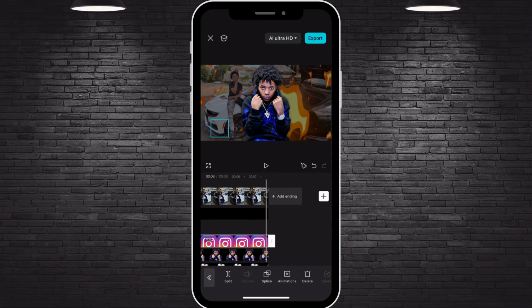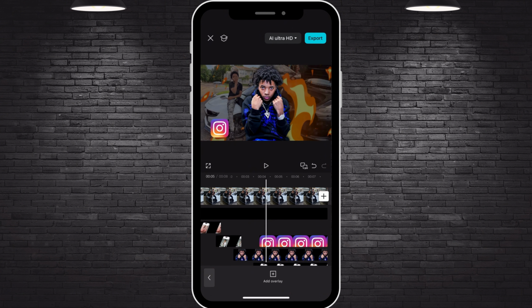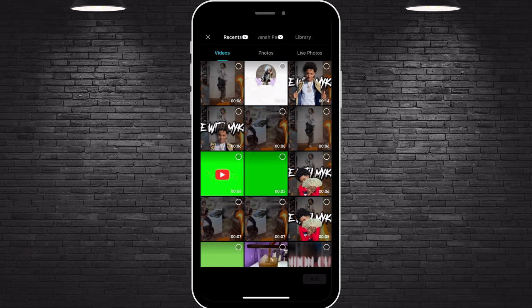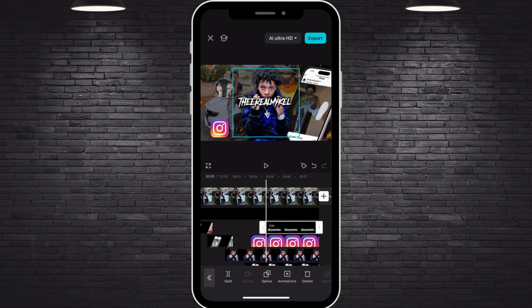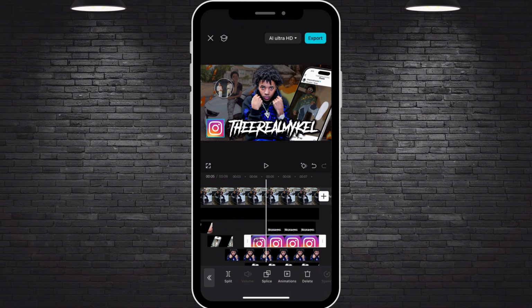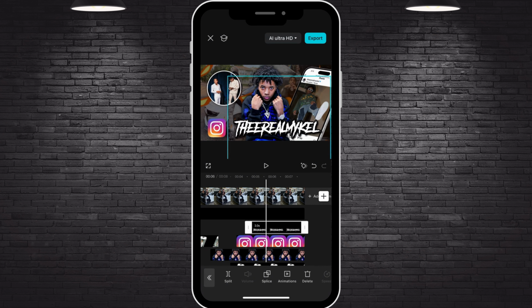From there, we are going to go back into CapCut, and we are going to click add overlay, and you're going to add that image that we just saved with the font. Again, you technically do not need to do this. You can use any font in CapCut, and you would just click on text, and you would click on font and add your username. For beginners, that might be a little bit easier, but again, if you want this specific font, that is how I did it.